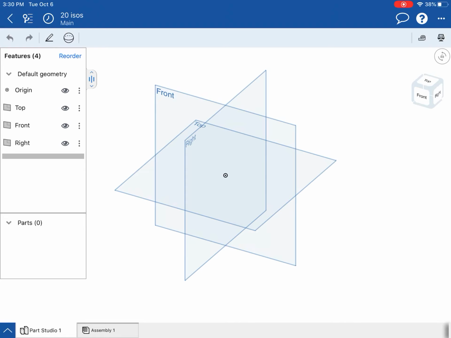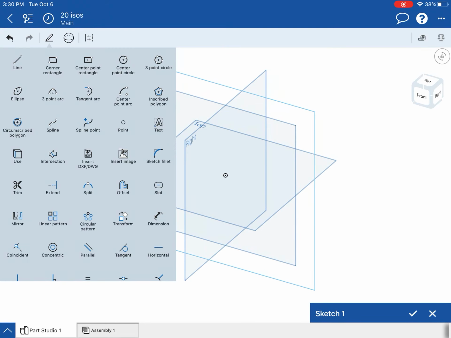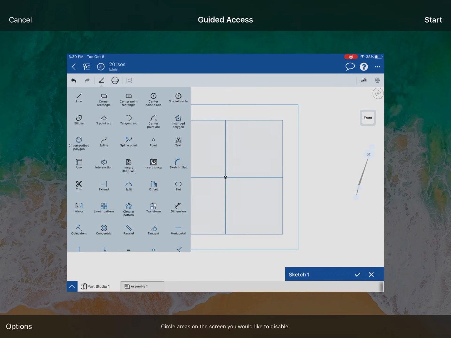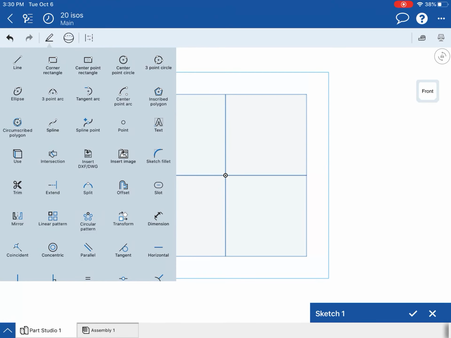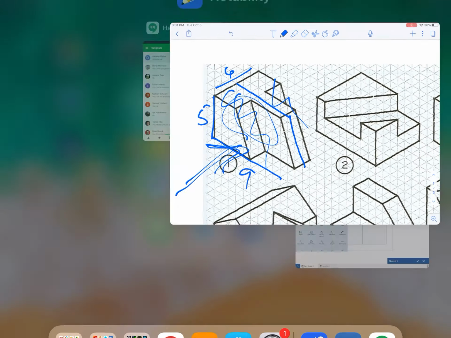So I'm going to start by creating a sketch. That's how we have to start all modeling. I'm going to tap which plane I want to start on, and it's going to be the front plane. I'm choosing the front plane because that's essentially the way I want to draw it, and it's really important that we look at this from this being the front view, so looking that direction at the object.